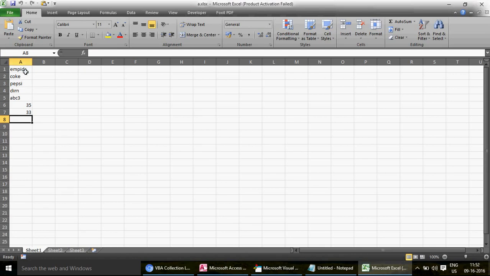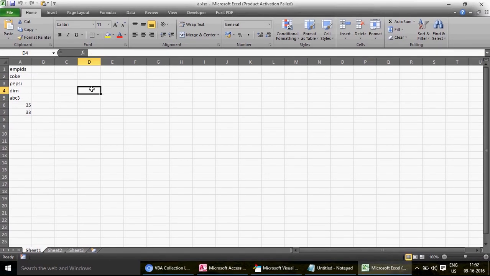Now after you are on sheet 1, what you need to do is run a code so that the user can write the range in another input box, and then from there that should be imported, and that's it.